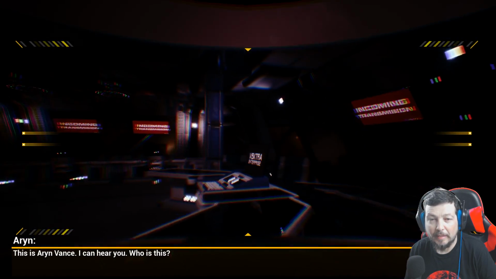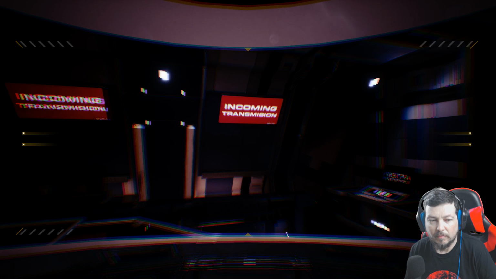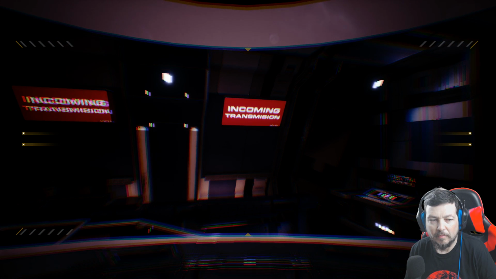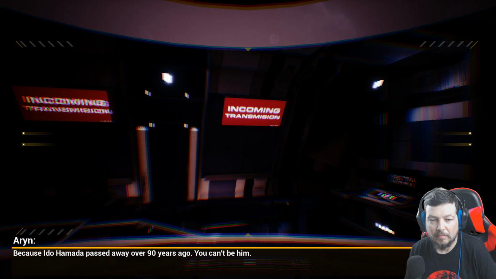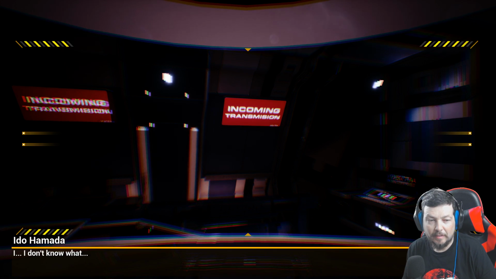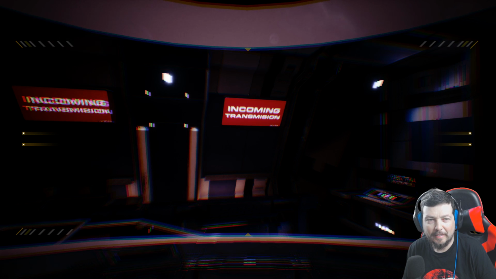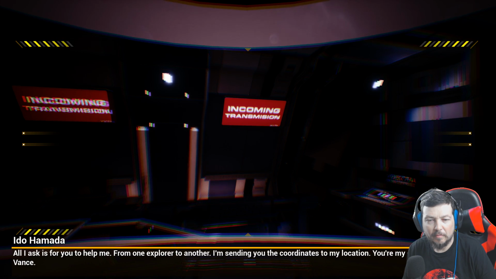This is Aryn Vance. I can hear you. Who is this? My name is Ito Hamada. That's impossible. I'm sorry. Why is that impossible? Because Ito Hamada passed away over 90 years ago. You can't be him. Stop messing with me. I don't know what. I need your help, please. I can't explain right now. I don't have the time. I'm sorry. All I ask is for you to help me. From one explorer to another. I'm sending you the coordinates of my location. You're my only hope, Aryn Vance.